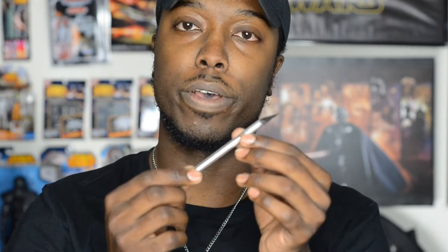Such a dangerous weapon. It's like a mini lightsaber when it's sharp. It'll go right through the foam. Or when deciding on what type of X-Acto knife you want, there are two different blade sizes.